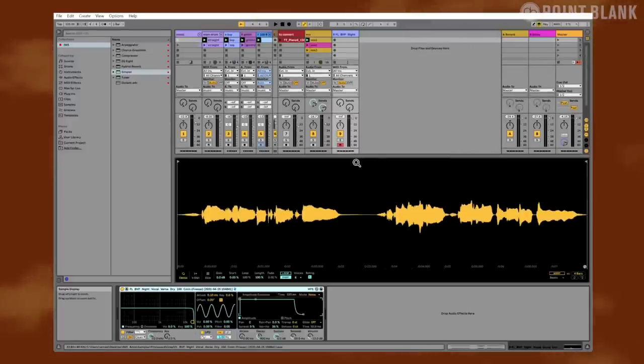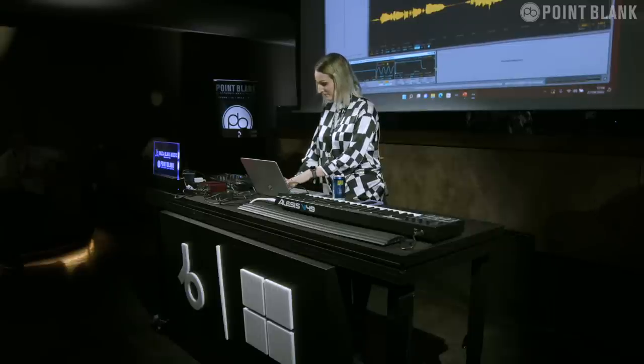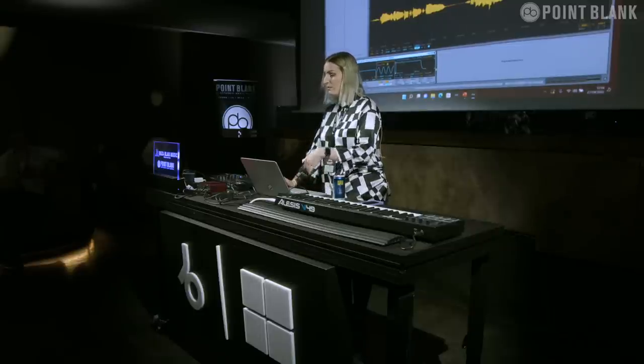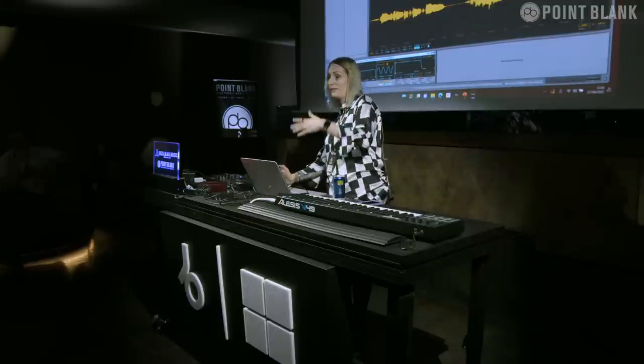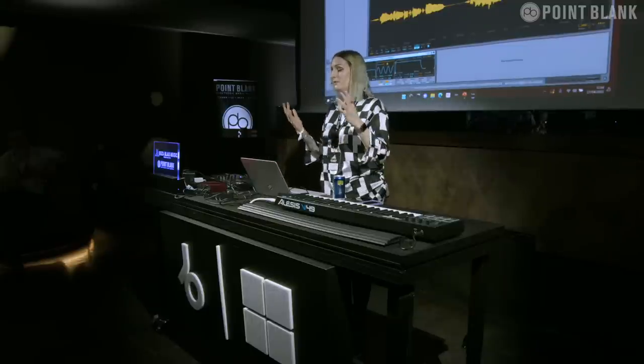So I'm just going to use the computer keyboard to trigger these vocals. So let's see if I'm in the right octave. I am sitting back against the door. So I'm already playing it in different pitches. But where the problem is now, the higher the pitch, the shorter the sample becomes, and so on.